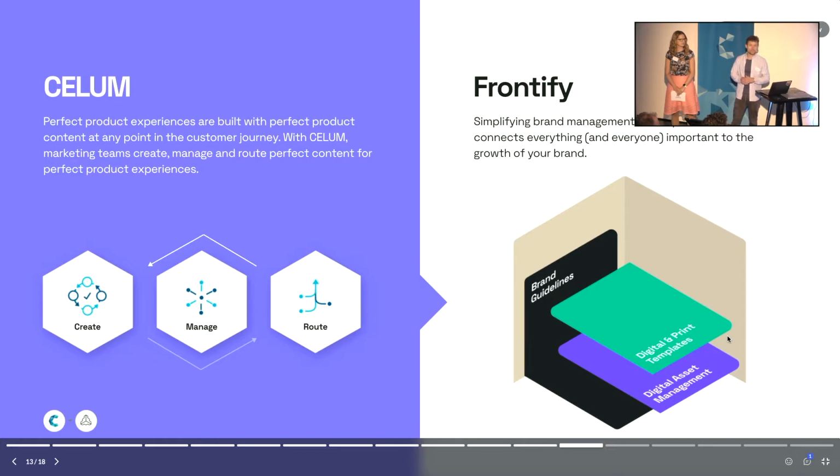Then the second part is obviously our digital asset management solution, or as we call it, different libraries, where we have, as we'll see, a very neat front end that helps you surface assets to the users that will then be using them for different purposes. And there we usually separate out the media libraries for images and videos, but we also have a dedicated library for icons, which especially in digital touchpoints, in apps, in websites, are becoming more and more important.